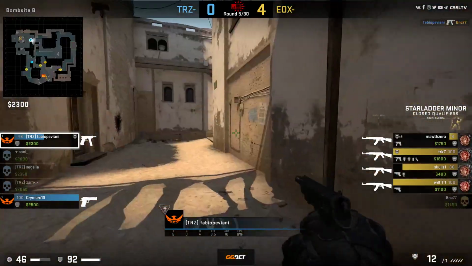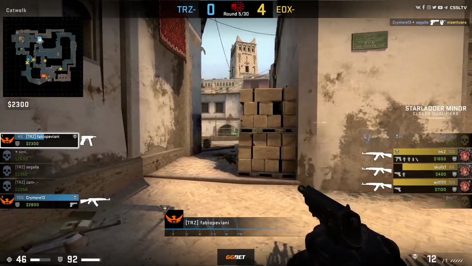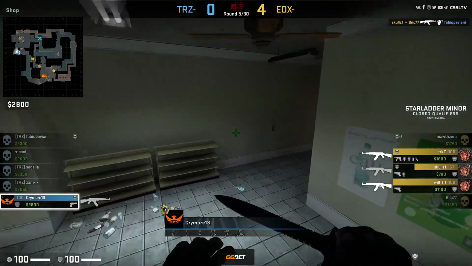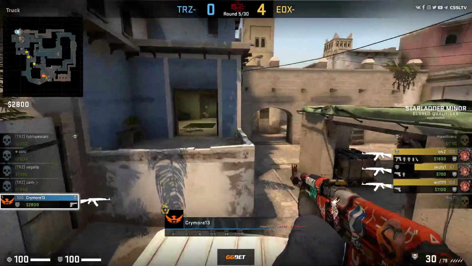As BNC falls, it would be nice to try and save that rifle over. It's being watched, so very unlikely that it comes through. Nice kill from Crymore. At least bring it back and keep that EOX economy low. Considering TRZ will full buy in the next round, that AK saved over would be great, or even just to find a couple more kills before falling.